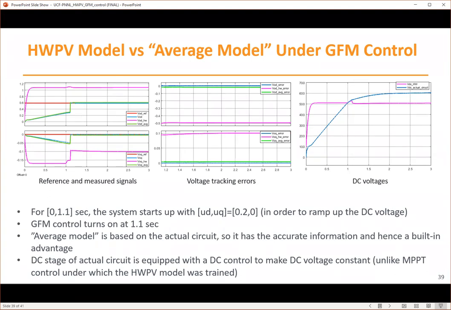We didn't train it using the DC voltage controller that we have currently designed. So that's why we have the discrepancy, and we hope to go back and redo this process and get a better HW model so that we can integrate it into the real-time control scheme.